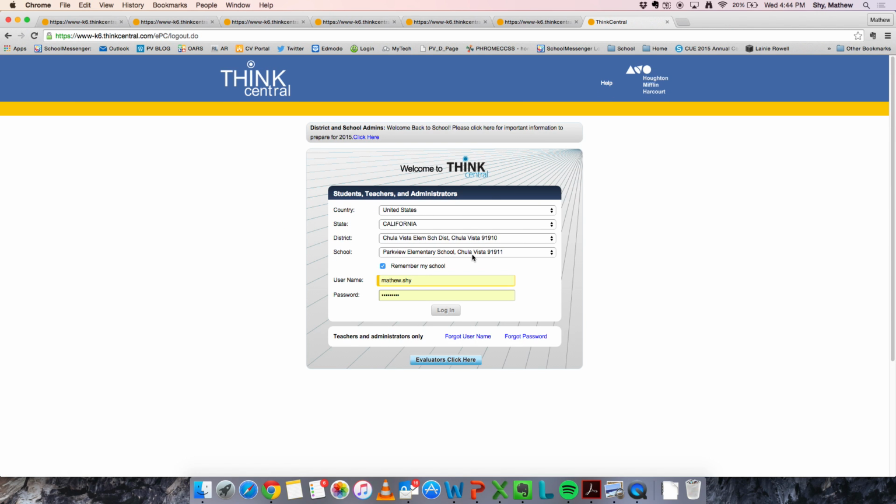So I'm going to log out, and the students would log in the same format. So they're going to put in their student ID number. Hopefully that is correct. And their password is going to be the password we use for everything. Capital first letter of their first name, lowercase last name, and their complete birth date.